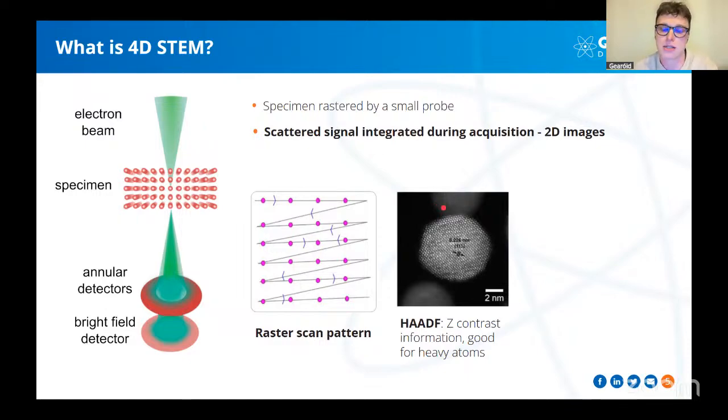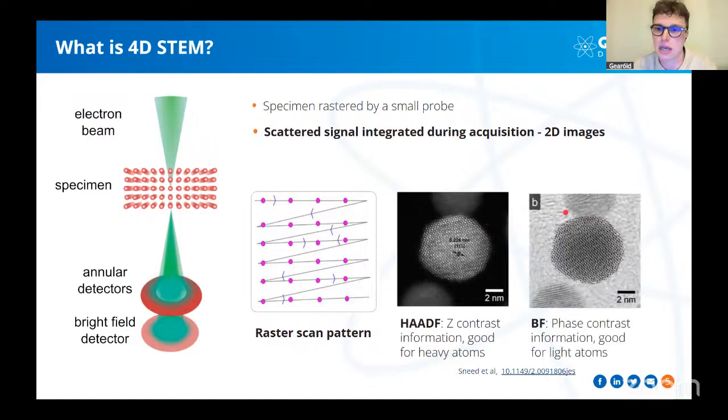And the contrast of these two-dimensional images, of course, depends on the detector that you use to collect the electrons. So for example, if you had a detector configured to collect electrons scattered through high angles, namely a HAADF detector, so high angle annular dark field detector, you'd obtain these Z contrast images. So these detectors are good for imaging heavier atoms. And you can see that just by the contrast. This is a gold nanoparticle on a carbon support substrate. But then this is an image obtained with a bright field detector, and these are much better for imaging light atoms. And you can see this is the same sample, just the contrast of the carbon support is much more clear. And so these detectors are good for providing this information.